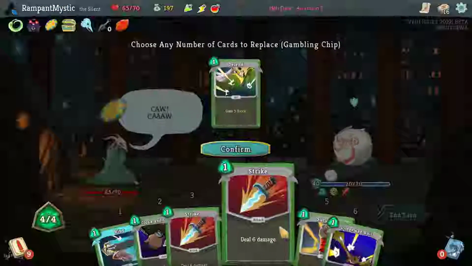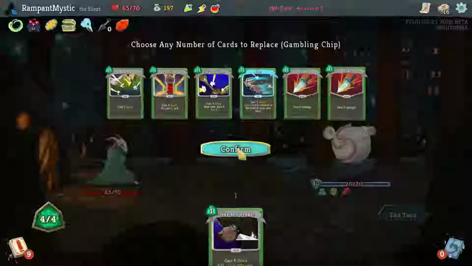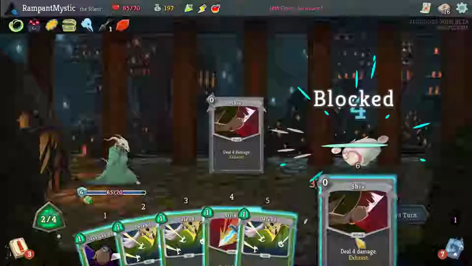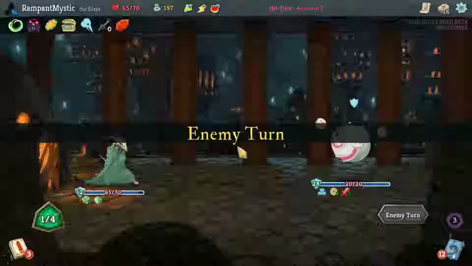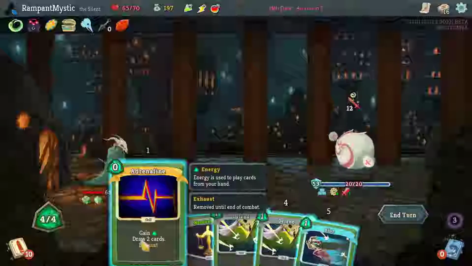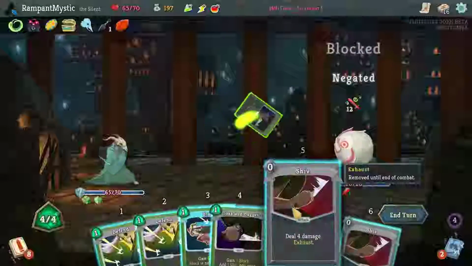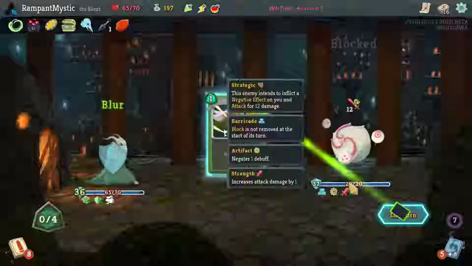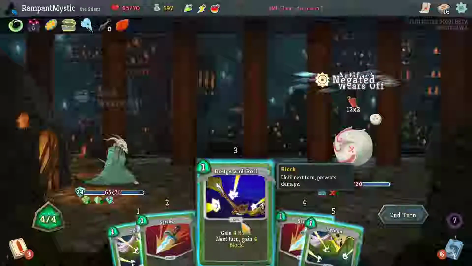I need to get Noxious Fumes out now. I'm actually gonna keep Cloak and Dagger, because I might get the other one. I did. It's an extra point of dex, and it is useful versus this enemy. With the extra energy, by the way, I'm gonna be able to get the dex a lot more often. So Adrenaline here. There's the dex. And I just blurred to maintain it for next turn, because we're gonna be frail after this turn. There's 24, we're actually fully defended.